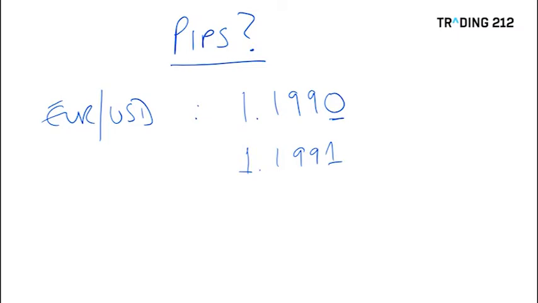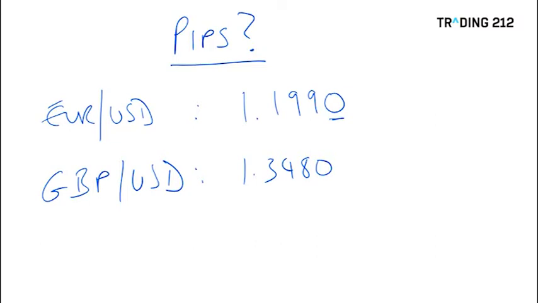Let's take a look at pound US dollar. At the time of recording, the pound against the dollar was trading at 1.3480. Again, it's quoted to 4 decimal places, and it's this last one here that is the important one. Even if your broker has got another number on the end, it's the 4 decimal places that we're after. So let's say we bought pound US dollar and we had a stop on, we weren't checking it, but we come back to it in 2 days and the market has moved to 1.3580. Well, that's a move, hopefully you can see it here, from 34.80 to 35.80. That's a move of 100 points.